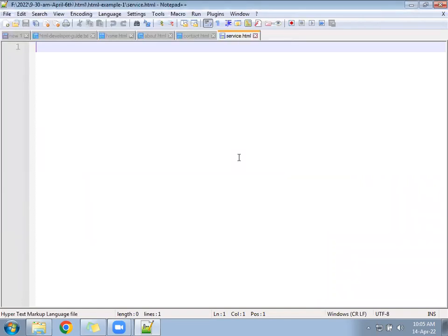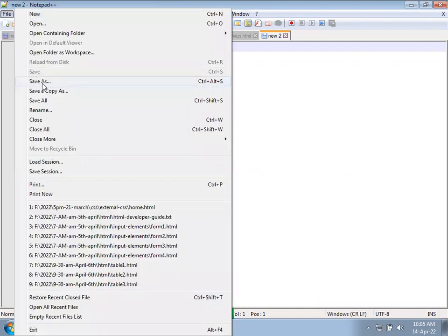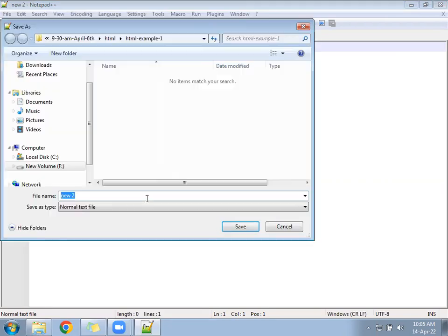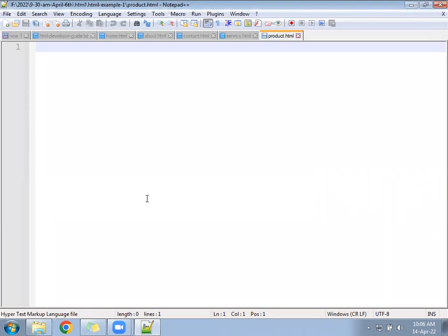How many files have you created? 4 files. Create one more file. Contact you have made, service you have made. Product.html. Home, about, contact, service and product.